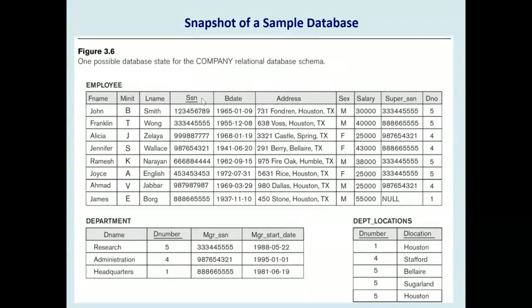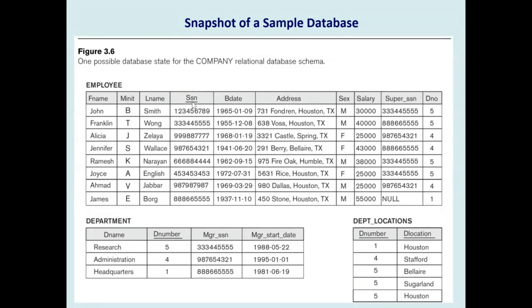And also we have this notation I think we discussed in the last class. In the employee table, we have SSN, which stands for Social Security number, underlined. That indicates SSN is the primary key of this table. By primary key, it means that every record in this employee table will have a unique SSN value, okay?